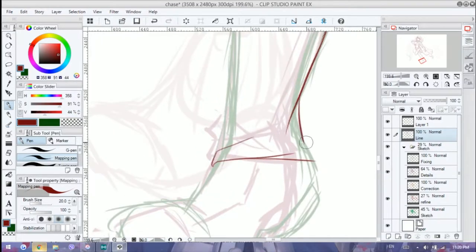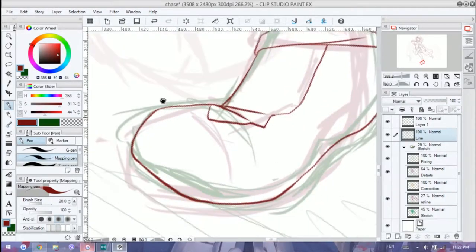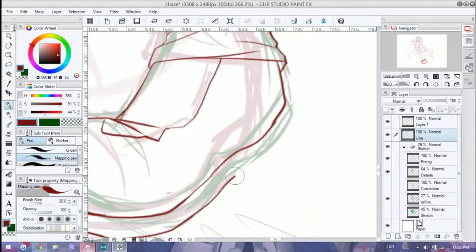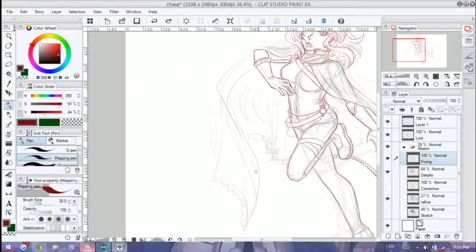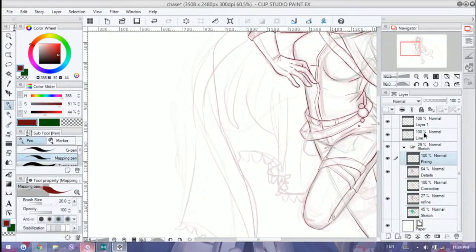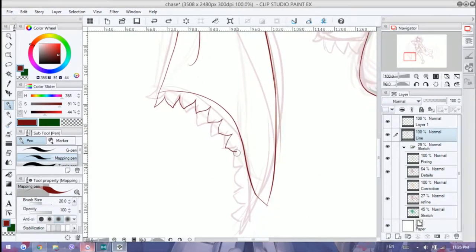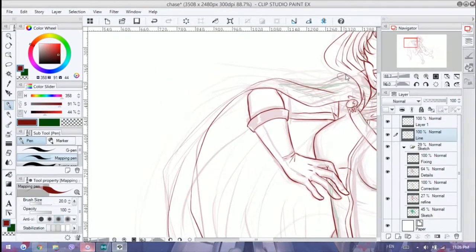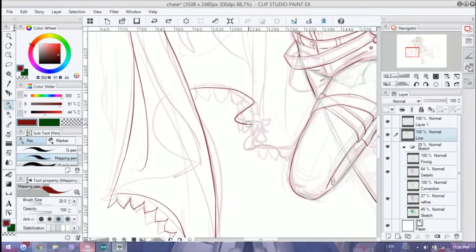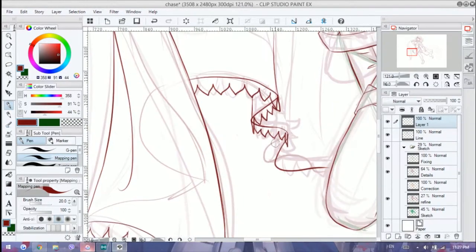Happy with how the anatomy turned out with this one, especially here on the knee and the feet area. The head's a little bit big though. That is because originally it was supposed to be a somewhat top, not super top down, but slightly angled top view, and it was really meant to be a little bit bigger, but it didn't really translate well as I mentioned earlier. But I do like how her other limbs turned out. Like, it's really nice for once.